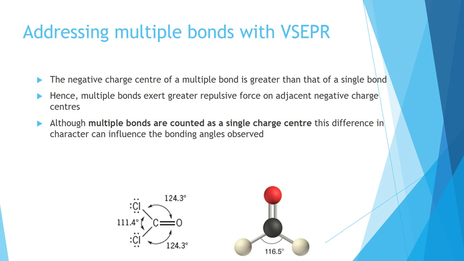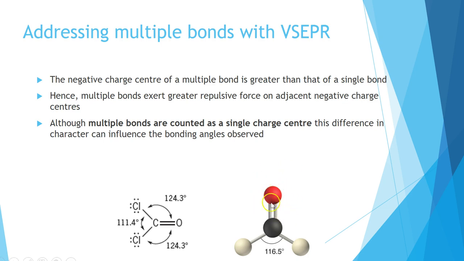So going to that double bonded oxygen idea, we can start looking at these bonds as being a negative charge center, or a better term for that is actually an electron domain. So we tend to look at this as a negative charge center between our bonds, and then we can count those up. So this one here would have 3 electron domains, 1, 2, 3, even though it has 4 bonds, because we've got this double bond, but we count that as 1. We count them as a single charge center.